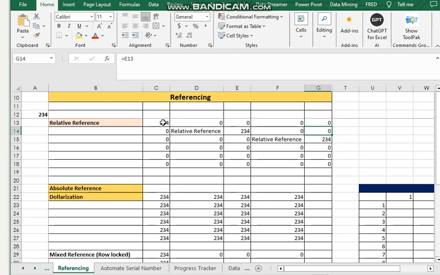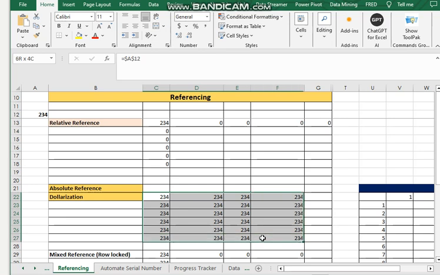When you talk about relative referencing, you only reference exactly what you need. By the time you are scrolling through, it will reference different things entirely, and it will only show you where the reference is coming from. So now, let's move on to the next form of referencing, which is absolute referencing.